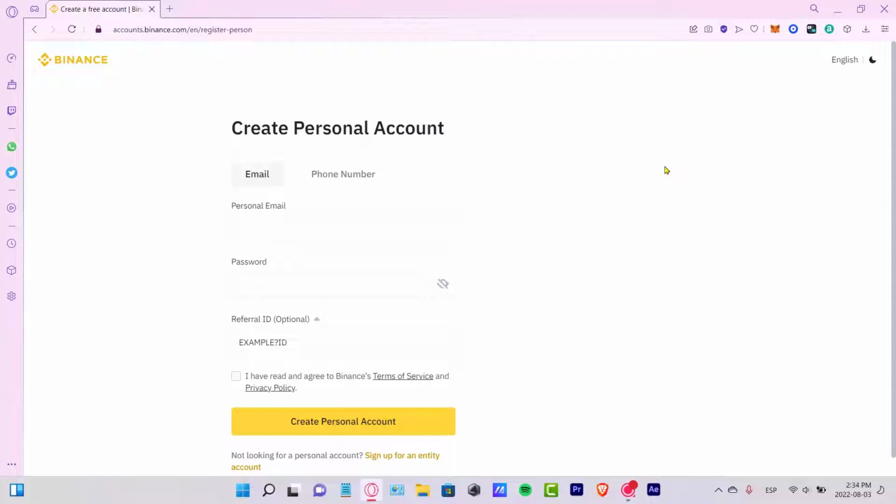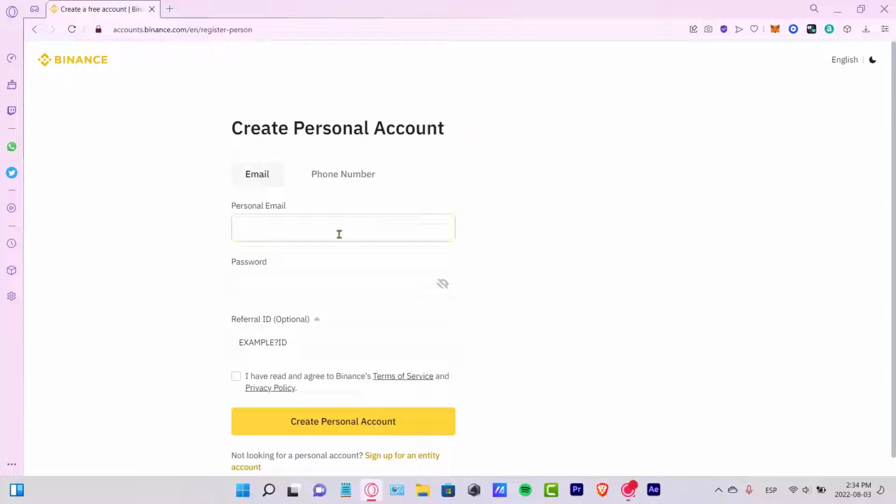So first of all, let's go into the basics, and the basic is that you need an account. We need to create a personal account in order to have our money stored and secure. So you're going to click on the link that I'm going to leave you down below in the description, and once you click in there, it's going to show the create personal account option. So now what we want to do is to do this live.